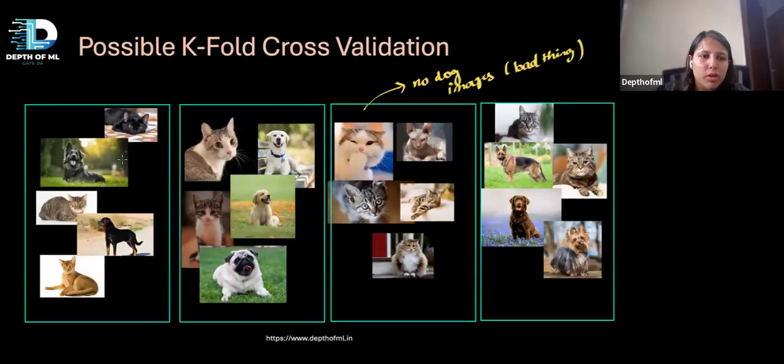Here you can see that this dog is there, this dog is there, 2 dogs are there, this is a dog, this is a dog, this is a dog, 3 dogs are there, right? And here you have 2 dogs, fine? So how many dogs are there? 1, 2, 3, 4, 5, 6, 7. There should be 8 dogs. Oh, and this is also a dog, sorry. Okay, so 8 dogs are there. This looked like a cat to me initially. Fine. So 3 dogs over here, and here you don't have any dog, right? So this is a problem for us. So we don't want to do that.